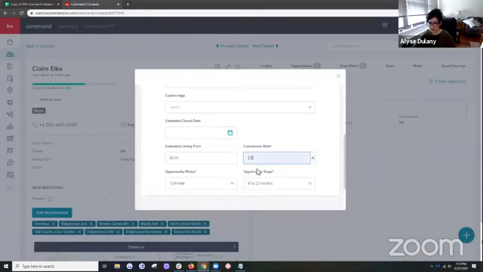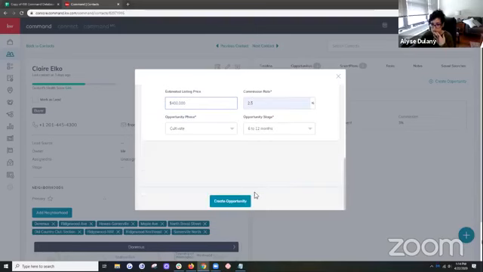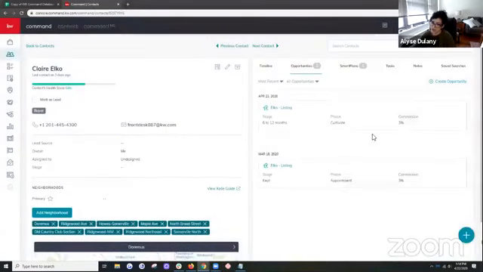It is going to ask you for a commission rate. And for estimated list price or estimated budget, I would put a ballpark there. And you'll see why in a minute. But I would say that having a ballpark range, if you don't know their price range, maybe the area that they're looking in, the average home price in that area. So I would just go and say average price, not 4 million. Create opportunity. And now I have an opportunity in my little opportunity tab.